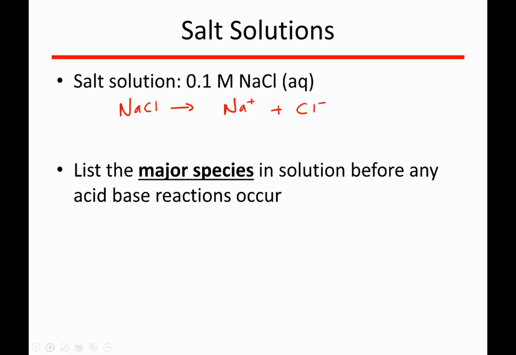Now, for us to determine the pH of this solution, we'll need to list the major species that are present in the solution before any acid-base reactions occur. This is a strategy that we're going to use for finding the pH of all of these salt solutions, and we're going to use this strategy even more in Chapter 8 when we talk about buffers. The idea is to start out by writing what you have in the solution so that you can figure out what kind of chemical reactions might be possible. Those chemical reactions govern and control what the pH will be, so it's important to write the reactions, and the best way to know how to write the reactions is to start with a list of major species.